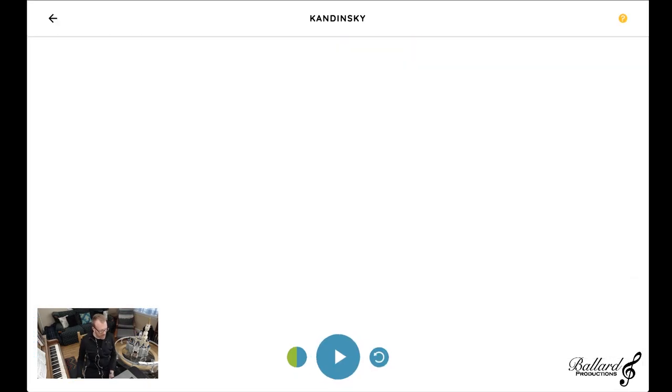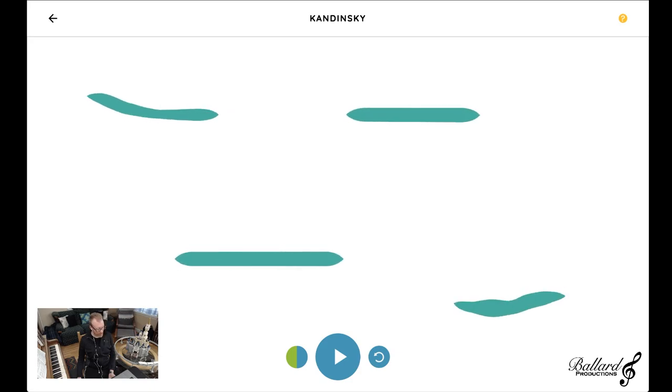The next app we're going to look at is the Kandinsky app. It's actually named after Wassily Kandinsky, an artist who equated painting to making music. So they made a pretty cool app that goes along with his name. Here we are, Kandinsky. So what you do is you draw on the screen and it'll play it for you. That's a basic drawing. Let's hear what it sounds like. Pretty cool, right? But one of the things you can do is you can add a little bit of extras.